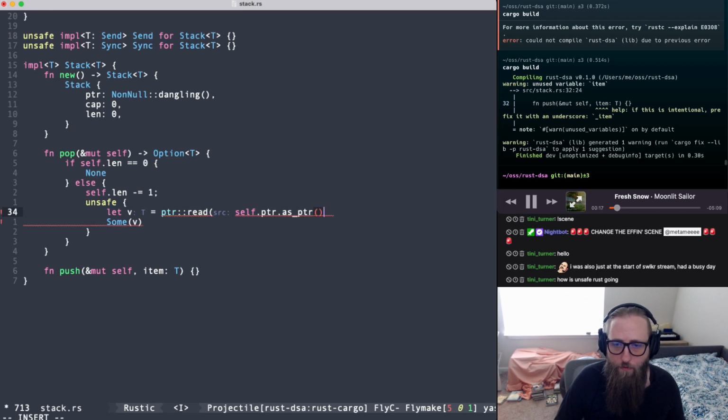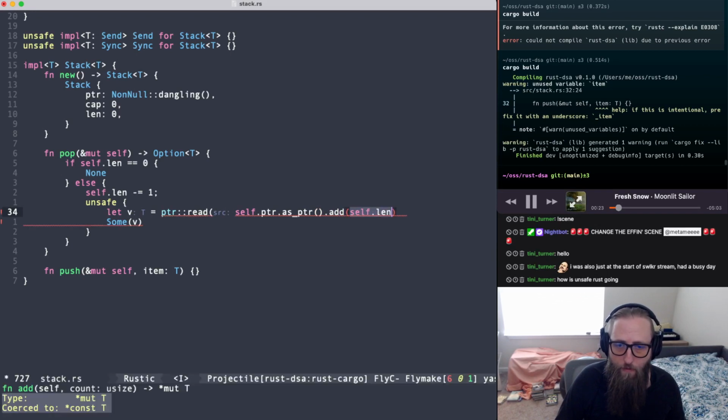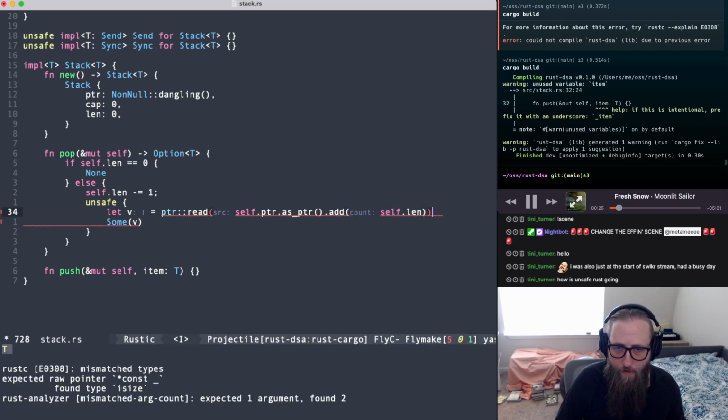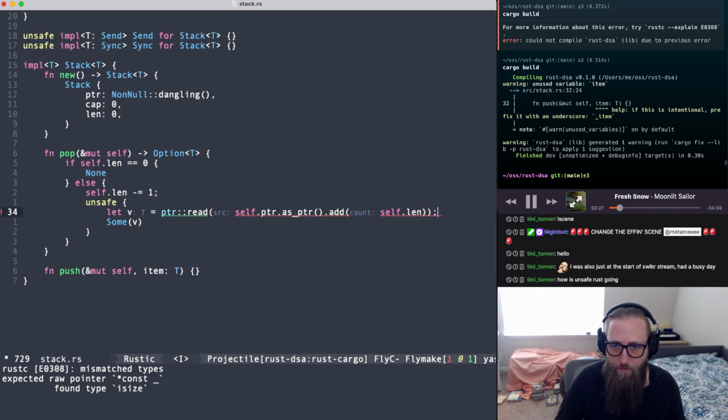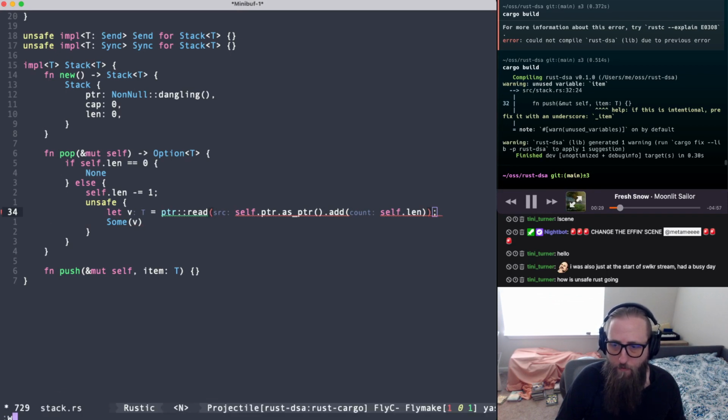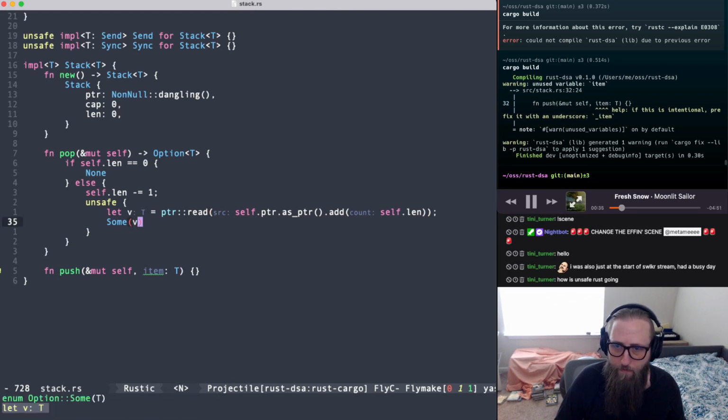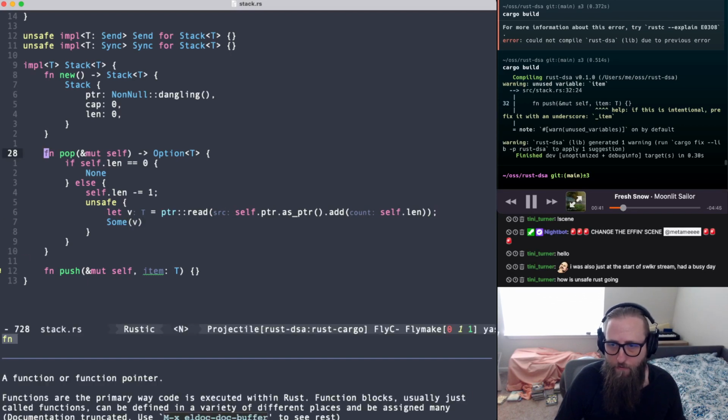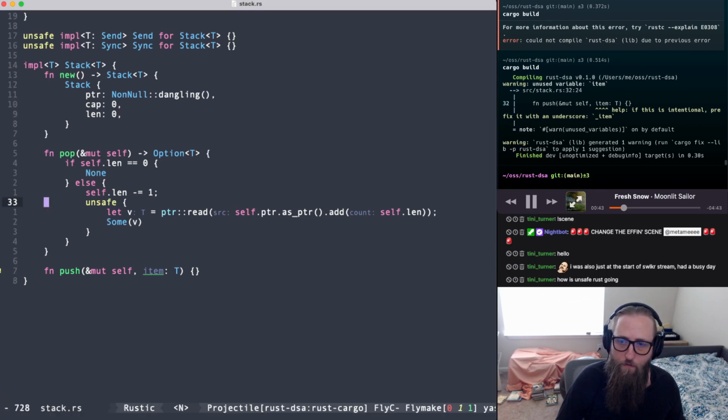So we are going to do self.pointer as pointer.add self.len, and that gives us the thing that we really want. And let's see if Rust is happy with us. It is. Okay, cool.